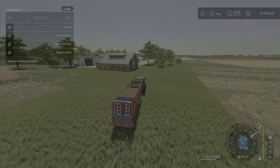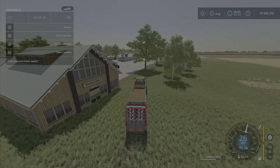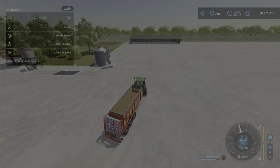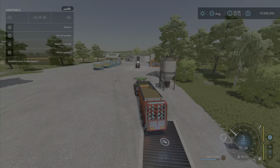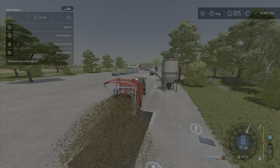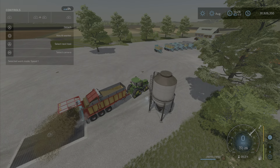Work speed. That's another thing I don't know what that does. It doesn't seem to change anything, and if anybody knows what that means, the select work mode speed 1, I would like to know in the comments below. Right, so if we unfold it, it's just spreading it. Okay.